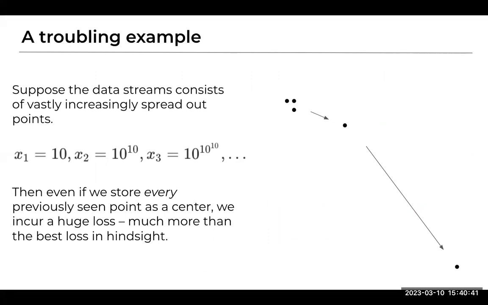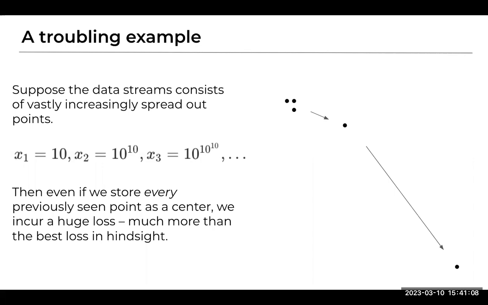And the point is, it seems like no matter what you do on this sequence in online clustering, you have no chance of success. Because presumably, if I see a bunch of points in a small area, I'm going to pick clusters in that area. And I really have no way of guessing where some super far away point will come from. So you can actually show that on such a sequence, pretty much no matter what my algorithm is, I'm forced to pay these really, really large losses on every time step. And there's really no way of getting around this.